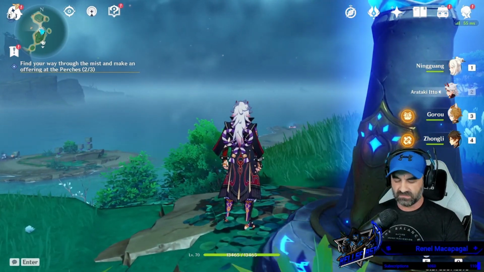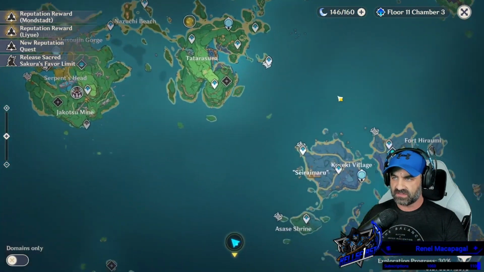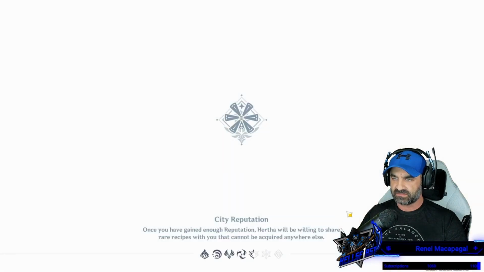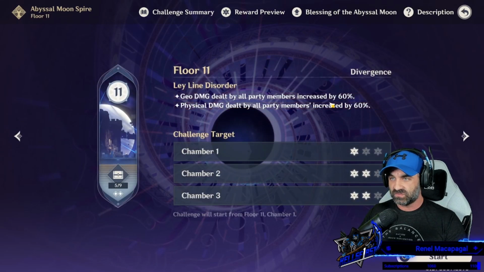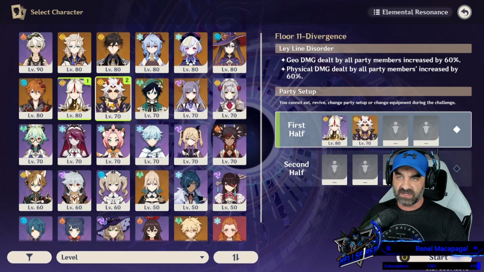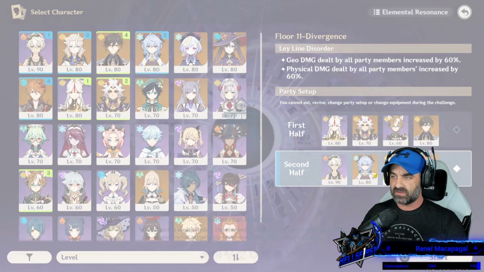So let's go test this out real quick and just see how powerful it really is. Right? Let's go over. Let's fight something on the ground that's easy. Maybe just the Spiral Abyss. Let's go to the Spiral Abyss. Can't catch me. So we're gonna hop into the Spiral Abyss. All right. Floor 11's got a Geo boost right now, which is pretty sick. So we're gonna jump on that. And team number 1 is gonna be Ning, Itto, Gorou, Zhongli. Team number 2, Bennett, Ganyu, Albedo, and Childe. Just because why not?